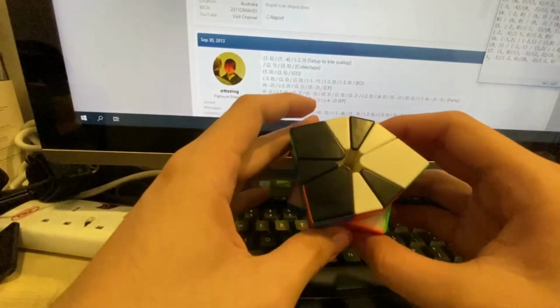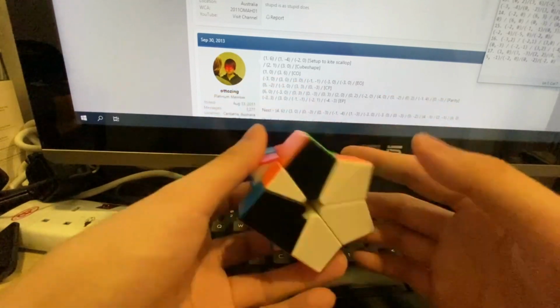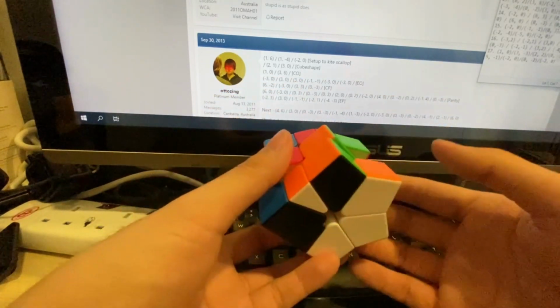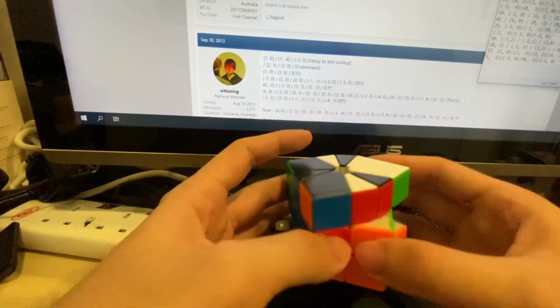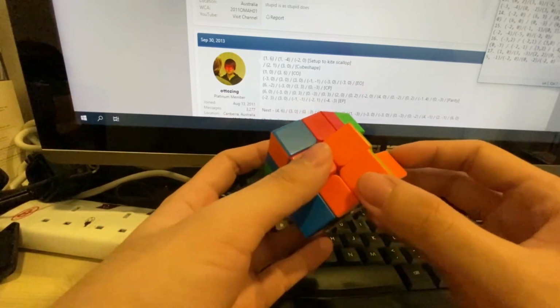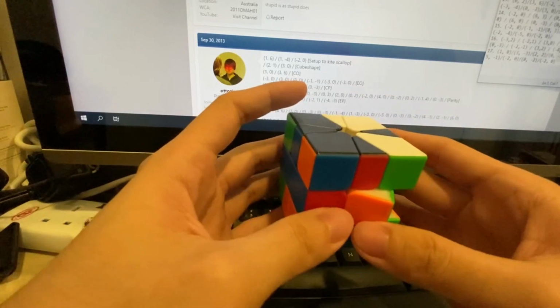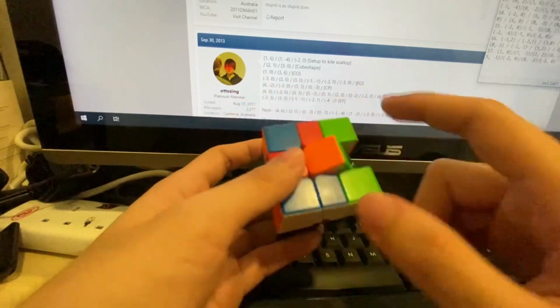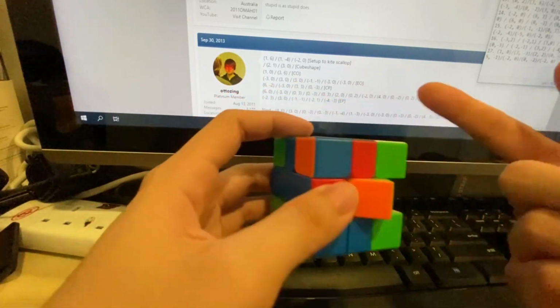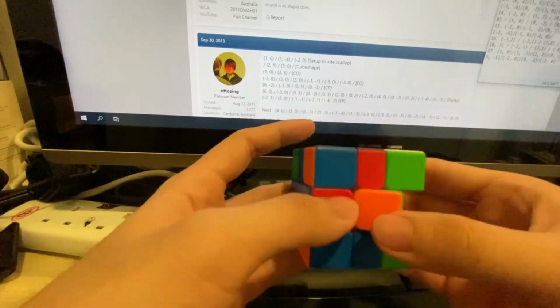Alright, so for the sixth scramble, I got 3, 2, 1 on top and an L on the bottom. I got an odd count, so for CSP I do a 6 on the bottom to reduce this to shield square, and then from there we get to scallop kite.